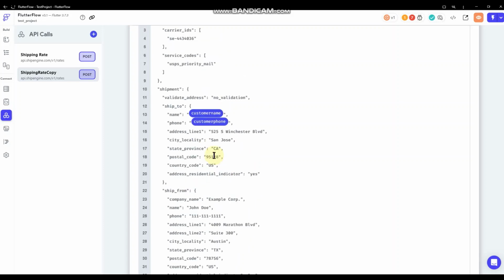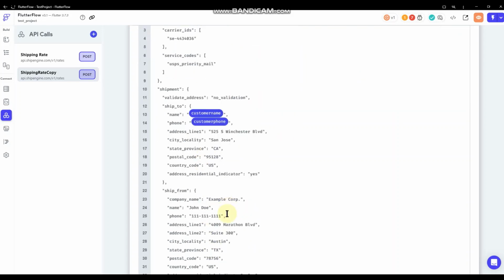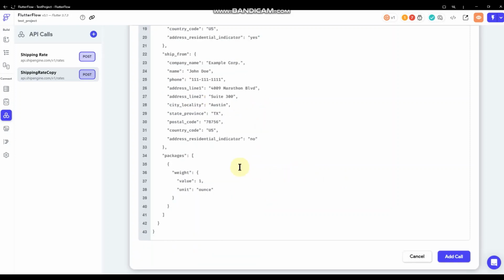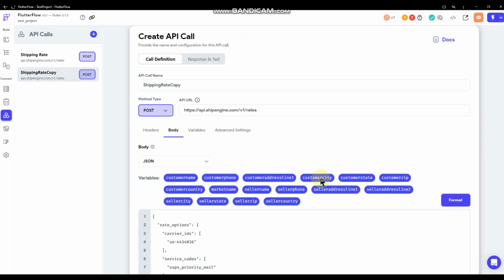So I'm not going to go through and put all these variables through here. I think that's pretty self-explanatory. You just replace that with the variable, and you get rid of the quotation marks here, because when you drop this variable in there, it'll automatically put quotation marks on either side of it. So I think that kind of makes sense. If that is at all confusing, you let me know, but I think that's good to go.